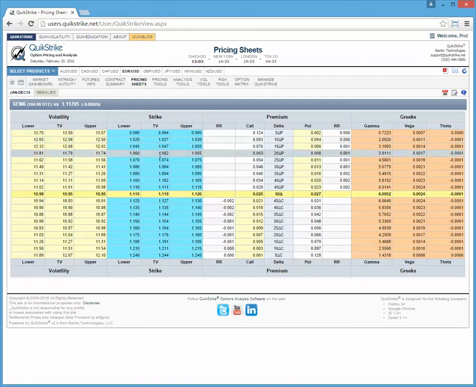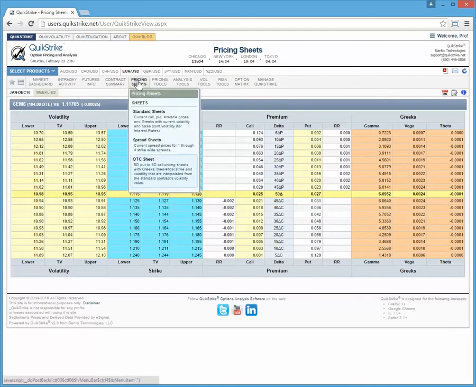The usefulness of this page comes when you actually want to execute a risk reversal, a combo or a squash, depending on what you call it. You can go to this page and see what your options are in terms of which strikes you can use to do this. In this case, if we look at the 20 delta, the listed 175 is very close to the 176, so we might want to start there. And if we go to the 20 delta put, we see that we're between the two strikes here, so we can choose which one we want to use. We can get pretty close to a theoretical 15 delta risk reversal just by doing the 175 minus the 65 or the 60 put. So that's how you should really use this page.